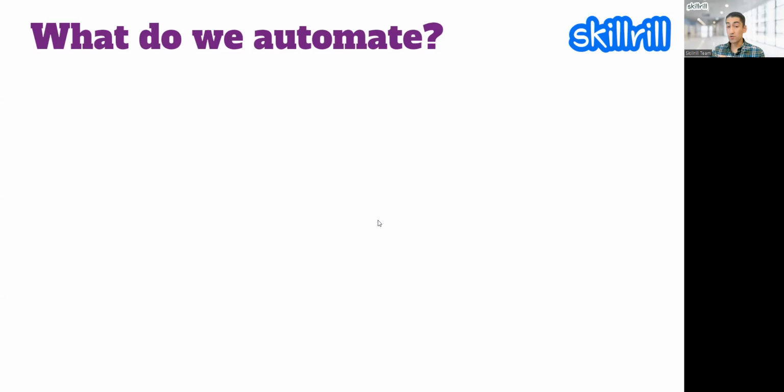Now, what exactly do we automate? We automate the test steps. If you remember on day one, in Azure DevOps, we created our first test case and our test steps. Those test steps were open the browser, go to a web page, click or input text. Those are test steps, basically. Actions. So those actions can be automated.